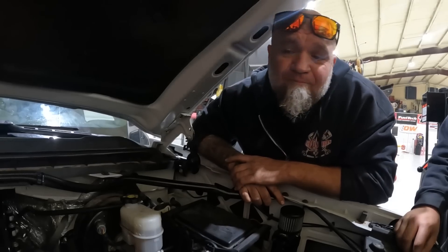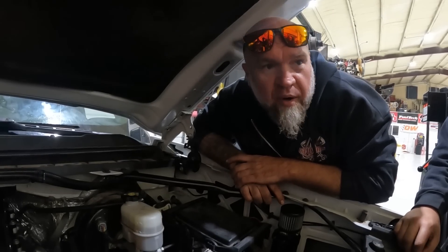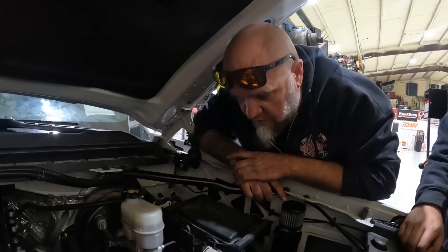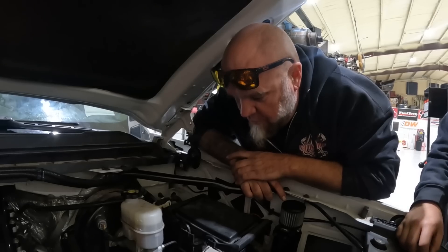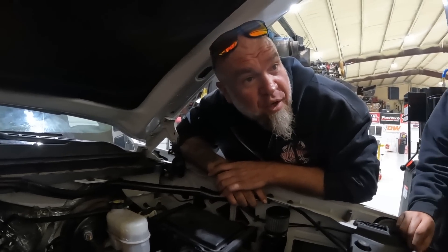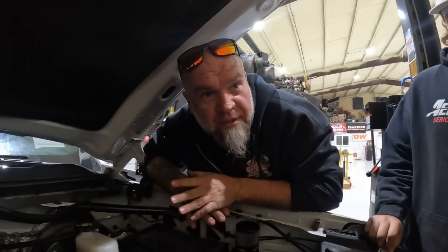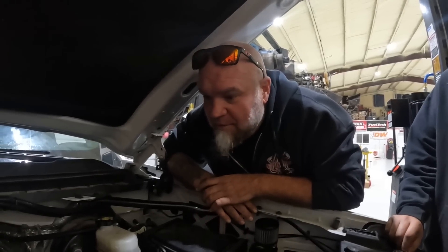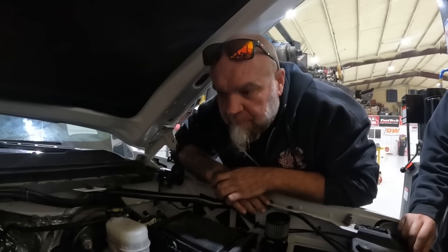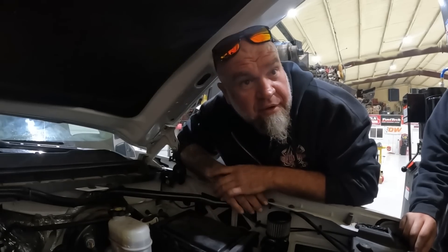They don't want to make too much power — it's still a 5.3, and they say these are junk. All LTs are kind of junk to be totally honest. Aiden can't afford a 6.2 right now, so if he tears this thing up, he's just going to have to be happy with making blower noises. It's still going to make between 500 and 600, which is plenty for him to get in trouble with — compared to the 300-something it made before with a down cylinder.